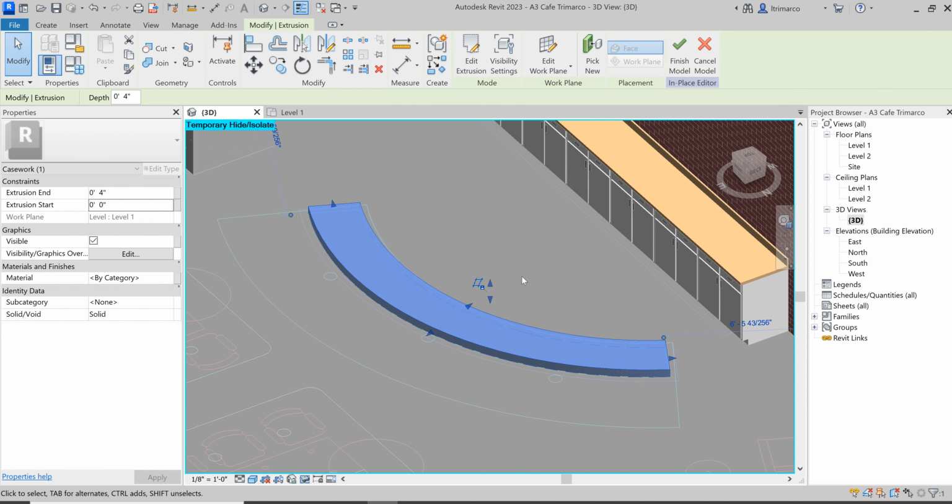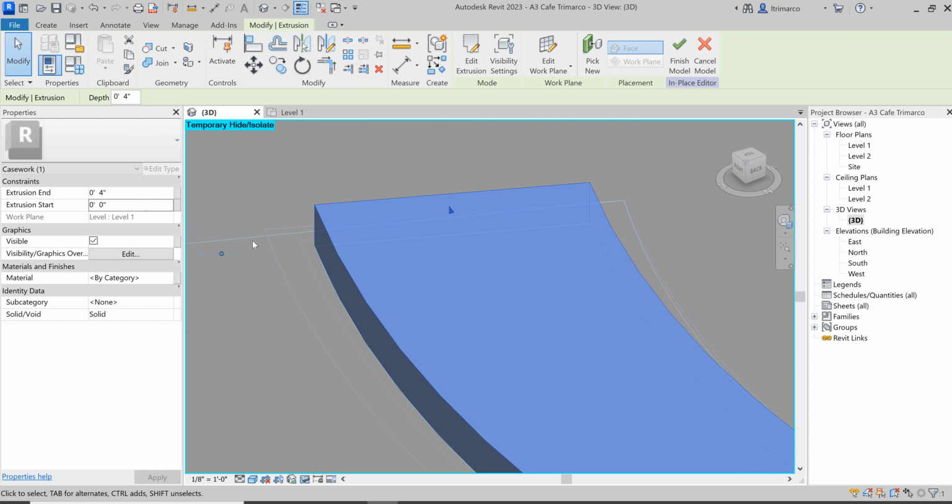If I orbit a little bit by holding down shift and my trackball, you could see that there is my shape. As I build on, because I still need a base cabinet and I still need a counter, I will go ahead and hide this object. So I'll grab my eyeglasses at the bottom, and I'll say hide.